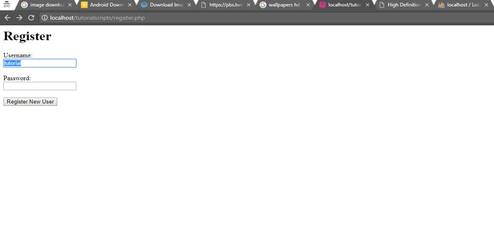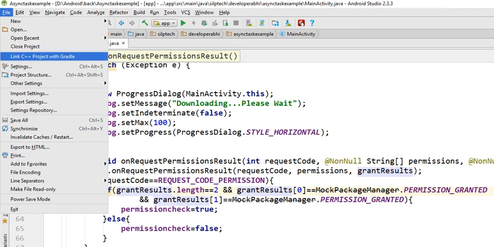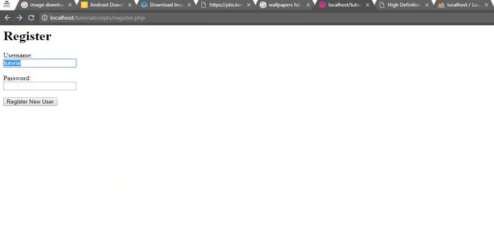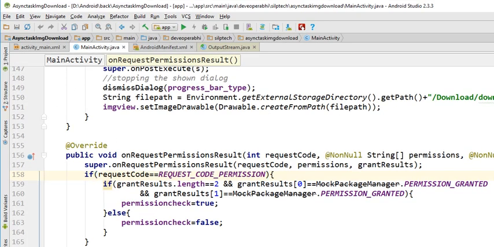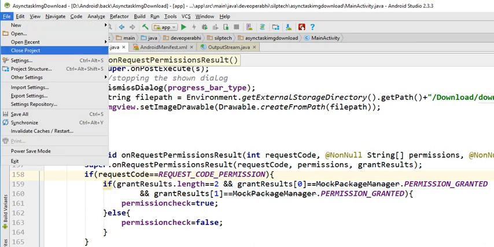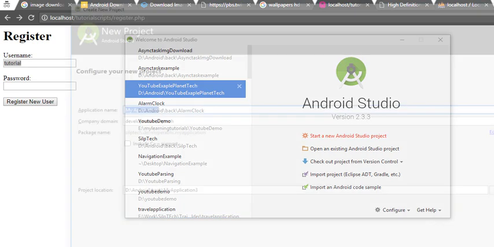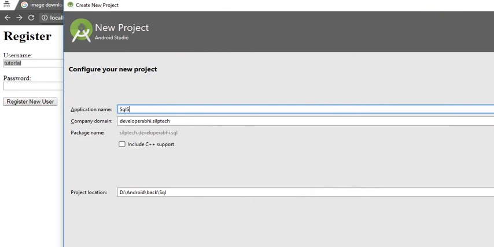So let's go on and create a new Android project. Let me close this. I have another project open here. Okay, let me close this too. Start a new Android project. It's SQL server example.